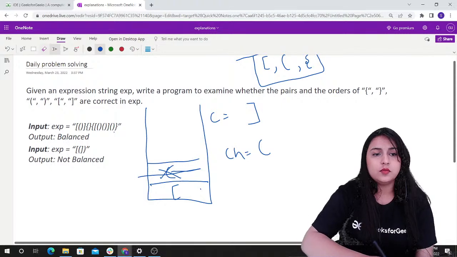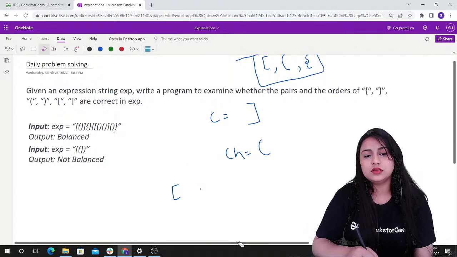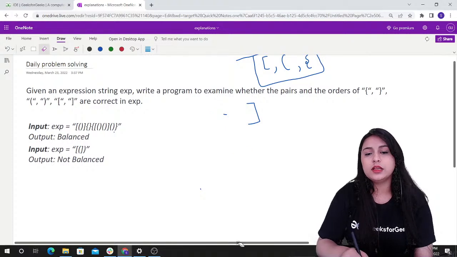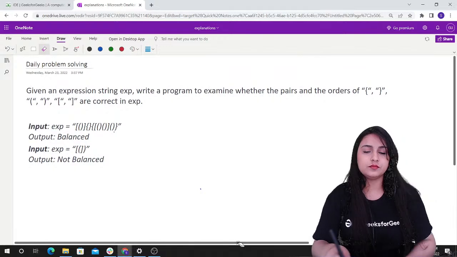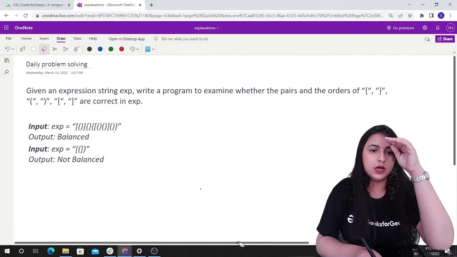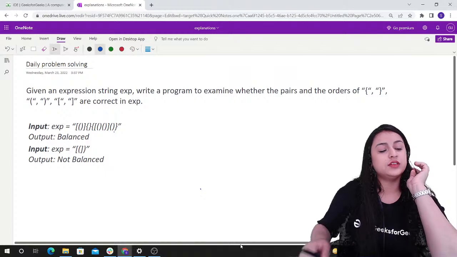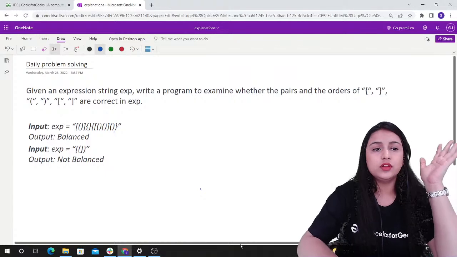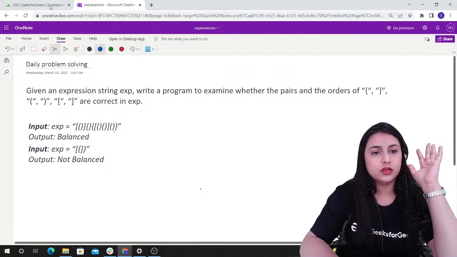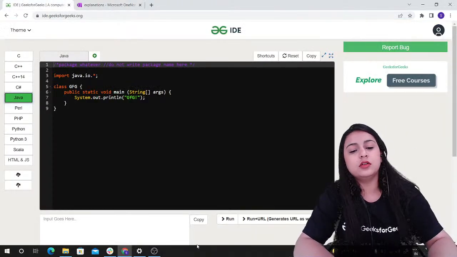Okay, so I hope that this thing is clear to all of you. If yes, just let me know quickly in the chat section. If you have any doubt, just quickly ask. If not, just let me know in the chat section. I'll be more than happy to take your doubts, and then we will quickly move to the coding part.